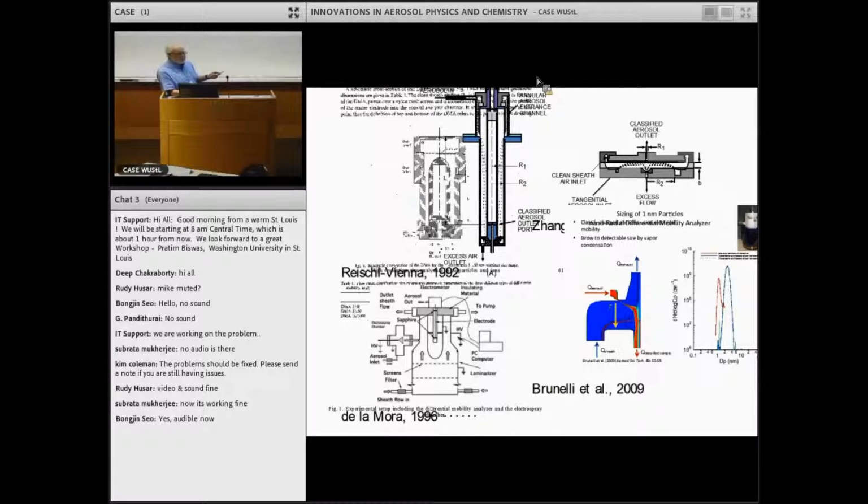We are back to using the DMA now for measuring molecular ions, led in large part by the work of George Reichel, who really started us off in a new era of developing new, higher resolution instruments. Juan de la Mora, who has for, is that 2 decades now, been continuously advancing the state of the art. He produces the instruments that are really the gold standards in terms of the ultimate resolving power of the instruments. There are some other designs that have come into play.